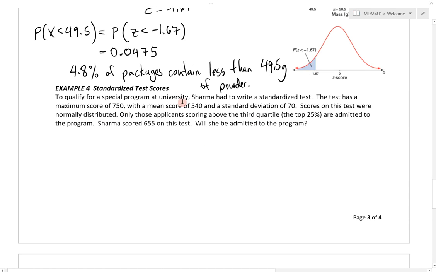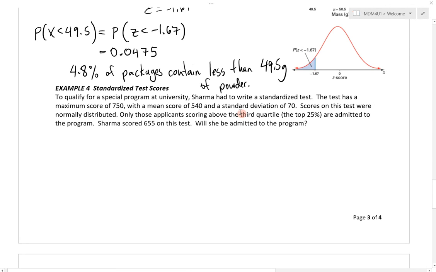So given all these numbers here, it might be confusing, but you look at the mean and standard deviation. We're talking about a normal distribution, standardized test scores, right? So on a test, on average, your population will have a mean value, and a certain number will be above this average, and a certain number will be below, and then we use a normal distribution as a good way to model this problem.